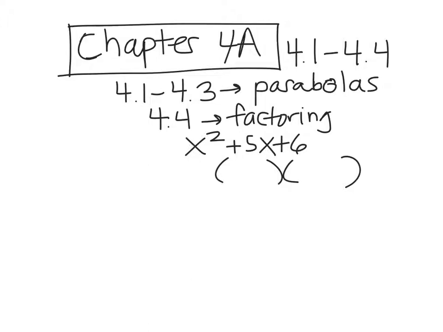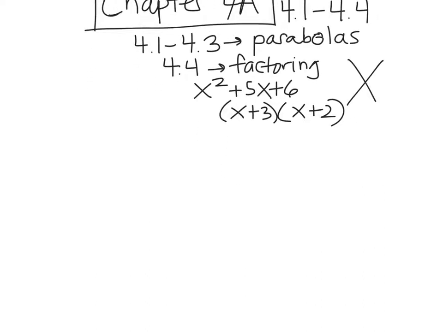And you had to go, what times what? 6 adds up to 5. 3 and 2. But they're a lot harder than that. That's like the easiest one. Yes, we're going to do those. You're going to be really good at them, though. We spend a lot of time. Do you guys remember that, or is that totally foreign to you? Yes, the star method or cross method and all that stuff. Yep. Okay. So here we go.